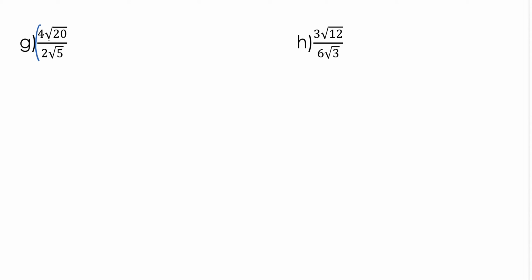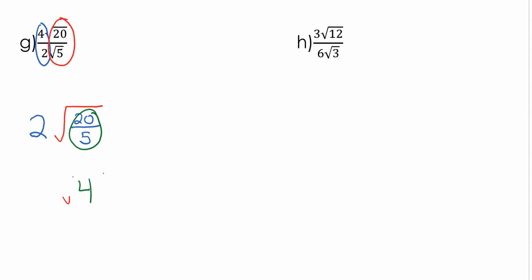Let's take care of the outside numbers first. 4 divided by 2 is 2. And then I have root 20 over root 5. So let's write that as a bigger radical. And that's going to be 20 on the numerator and 5 on the denominator. 20 divided by 5 is going to be 4. So 4 on the inside, the root sign, and then 2 goes on the outside. And I think most students know that root 4 is going to be 2, so this is the same thing as 2 times 2, which is going to be 4 as a final answer there.